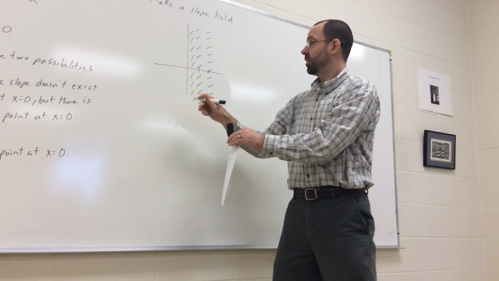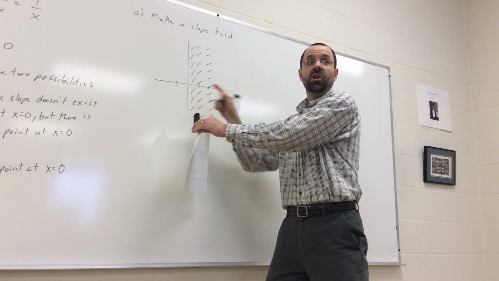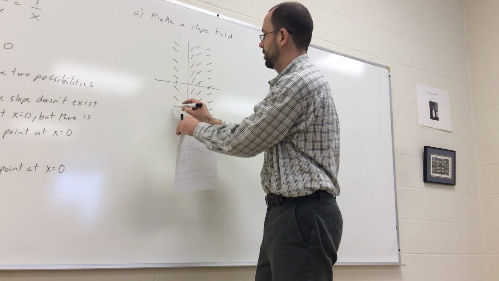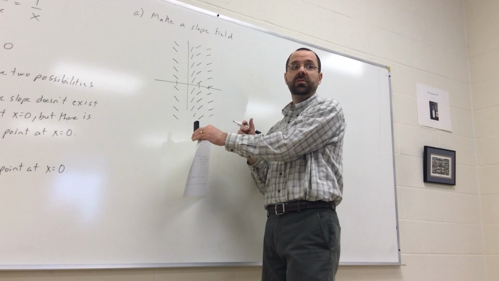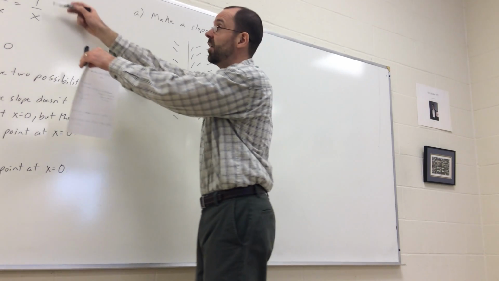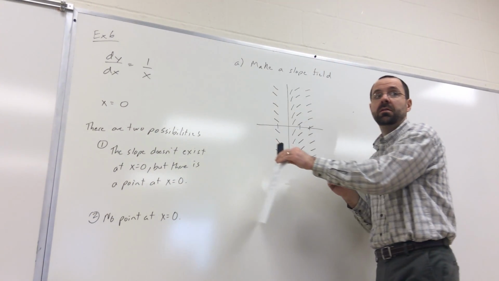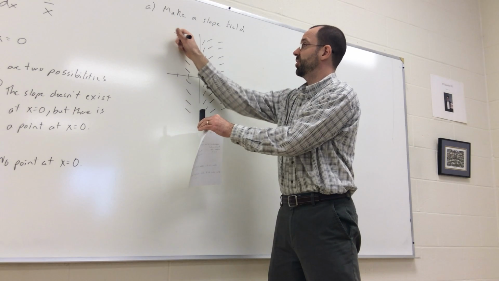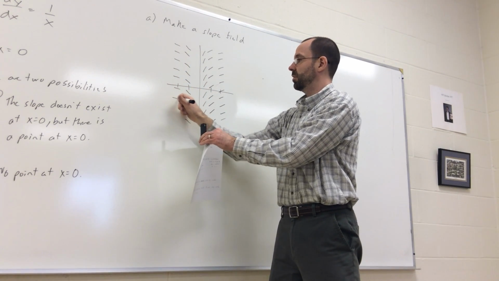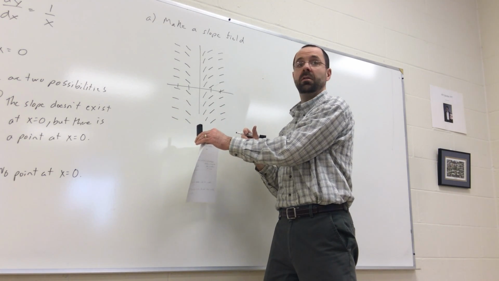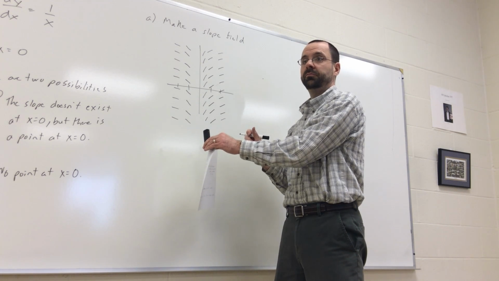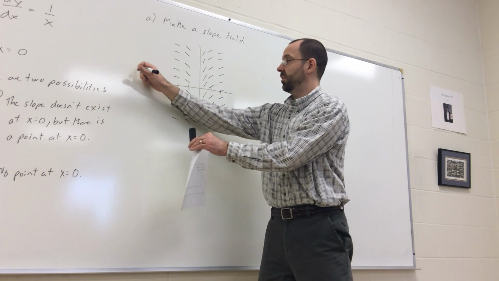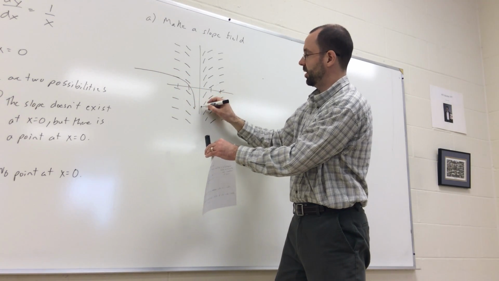Okay, now what happens back here? At -1, when x is -1, the slope is -1. So along all those x's, draw a little tick mark that has a slope of -1, because 1 divided by -1 is -1, right? Okay, then at -2, the slope is -0.5. So still negative slope, but not quite as steep. So what's going on is, it looks like this on that side, and it looks like this on that side.